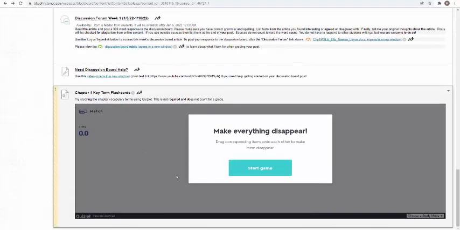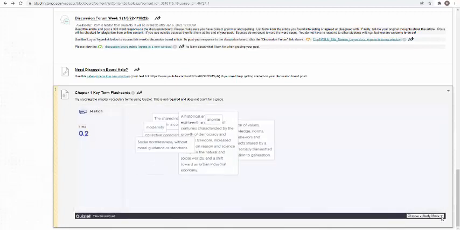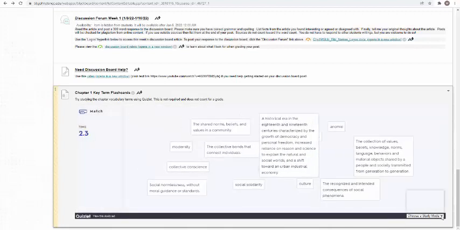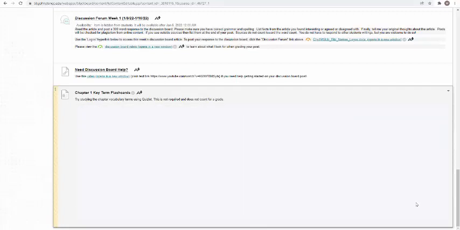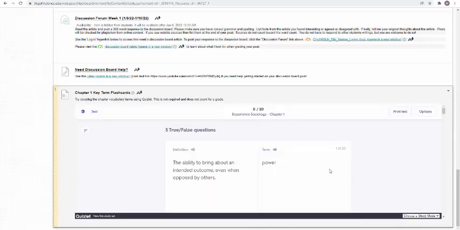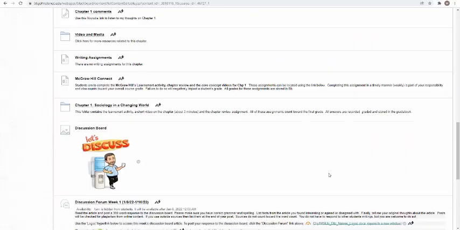This is just extra. I've tried experimenting with some study materials, and so this has, for example, Chapter 1 vocabulary, and you can test yourself. It does not count for a grade. It's not an assignment. You can do all kinds of things with it, just whatever you want to do. You can see here, it's just to help you on our test. Vocabulary is important, so I thought I would include something like that.